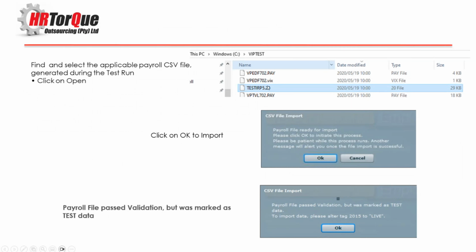Use the pop-up browser to go and select the file. And then it's going to say the payroll file is ready. Do you want to import it? You say yes, and it processes that file.